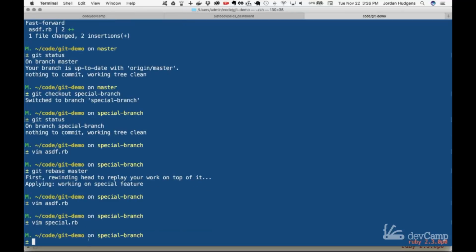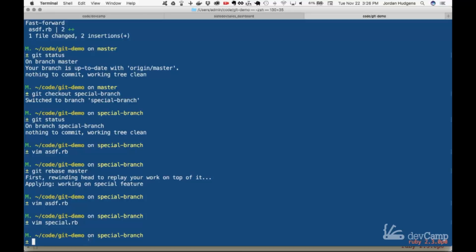So what rebase allows you to do is really make sure that you're always lined up with the master branch. You can make all your changes and focus on your feature without worrying that you just spent a week or so building out some feature that doesn't even work with the new version of the code base.